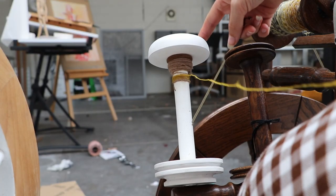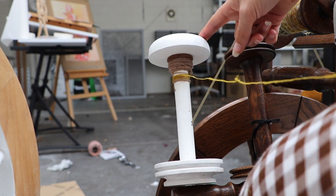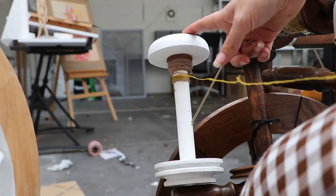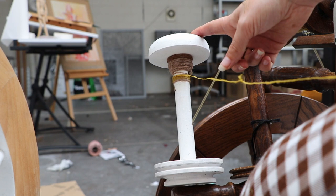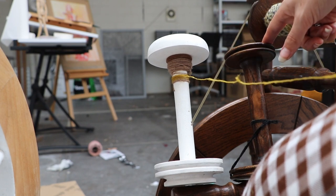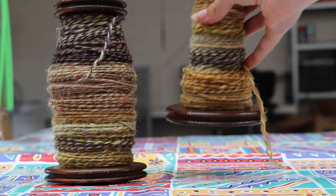A quarter rolag bobbin is completely out of whack because I'm almost out of it and the other bobbins still have quite a bit of singles left. So I'm going to finish this one and then take one of Jillian's bobbins and just fill it up with whatever I have left as a two-ply.